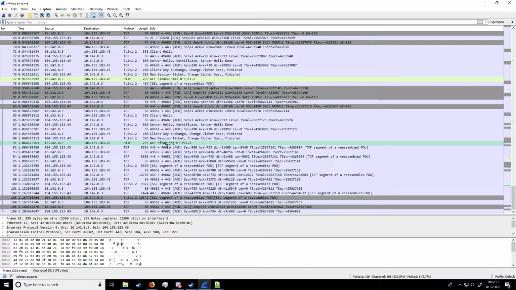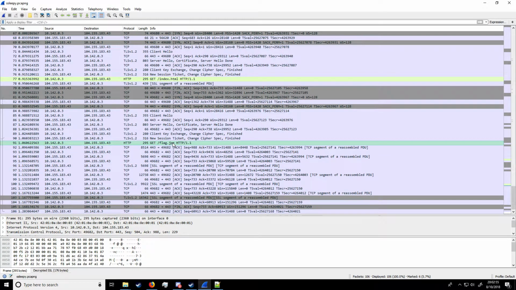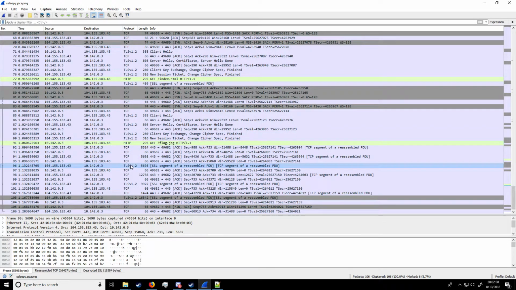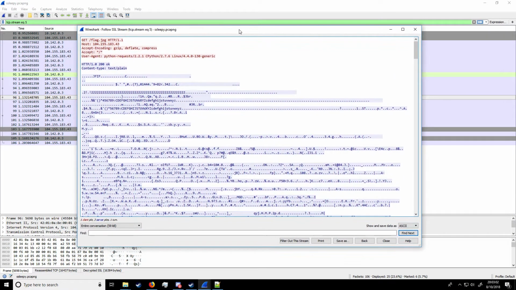So we just go to the GET request and we can look specifically where is its reply, and there's the TLS traffic right there. We just go follow the SSL stream, and now we see the request and then a response which looks like some text, and then JPEG file interchange format, and some binary data. Now, how to extract the JPEG from this? Because we can't just export as a file directly.